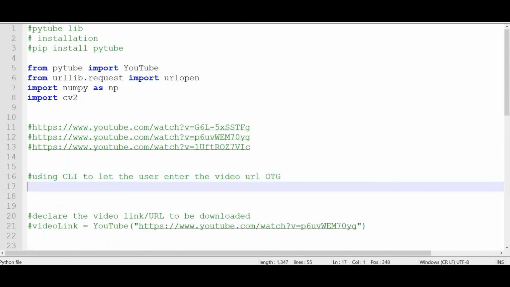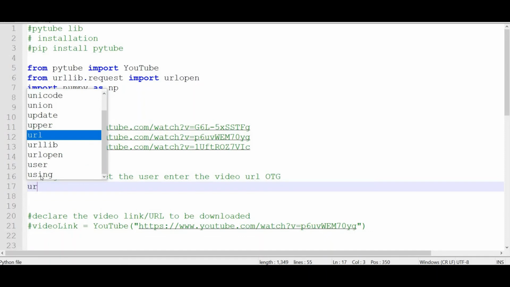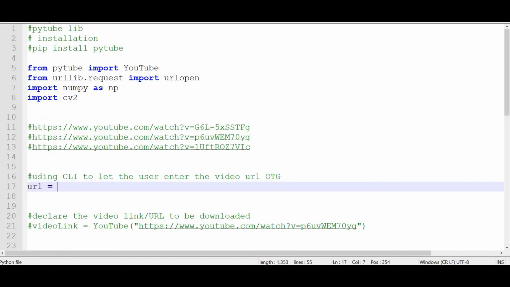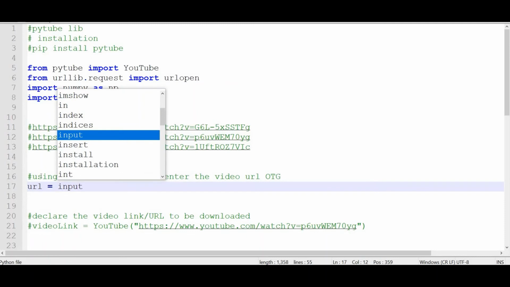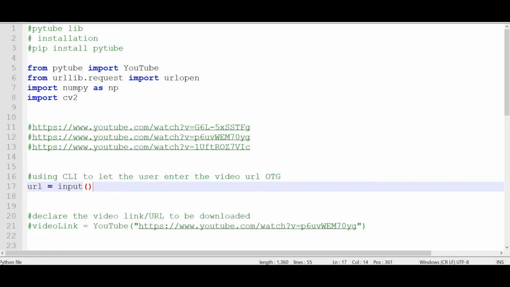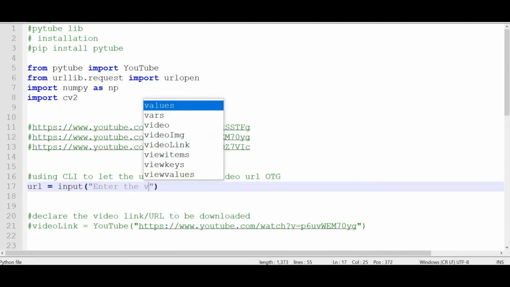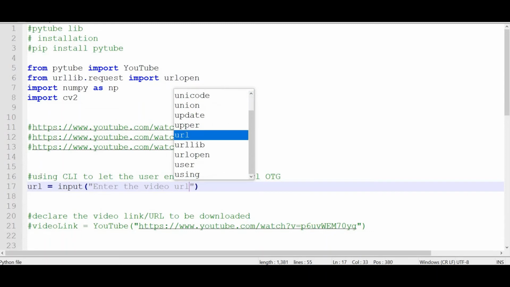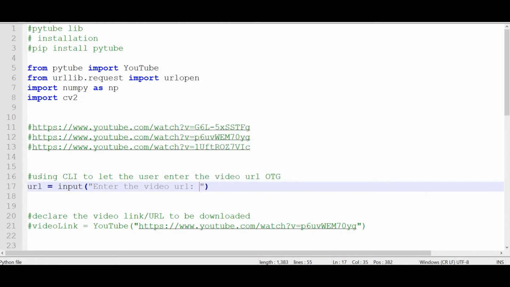Okay, how do we do this? We declare the URL equal to input and ask the user to enter the video URL or link, whatever, anything should be okay.